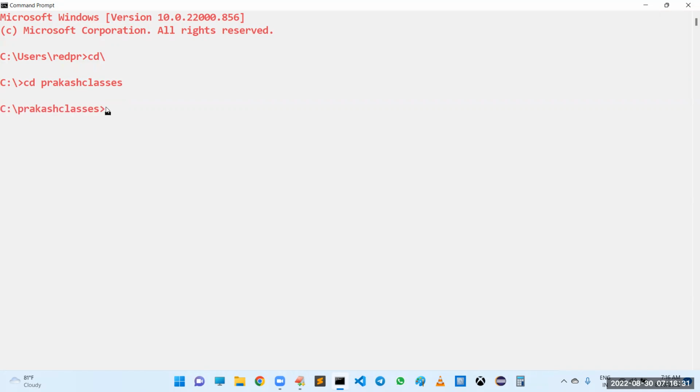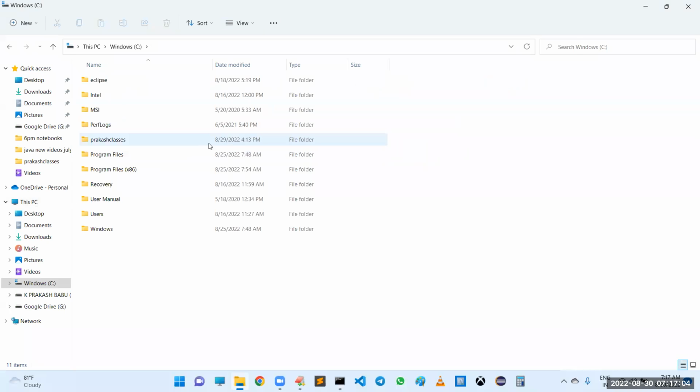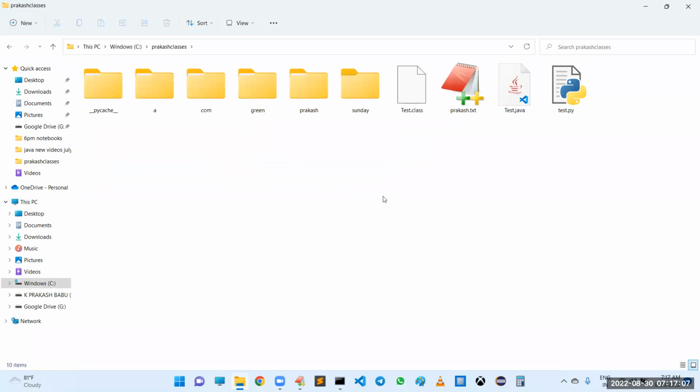Which command do we use to compile the Java program? The javac command, which we discussed in earlier sessions. So javac, space, the file name which I have given, Test.java. This javac command takes a Java source file as input and compiles it. What output are we going to get? Nothing. I have not covered this topic in an earlier session, but listen carefully. Once you compile the program, a separate file will be created. The name of the file is Test.class.